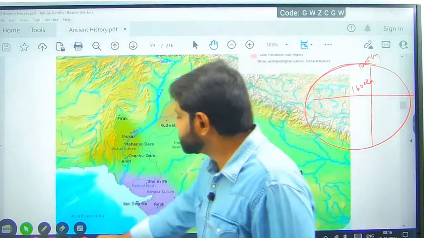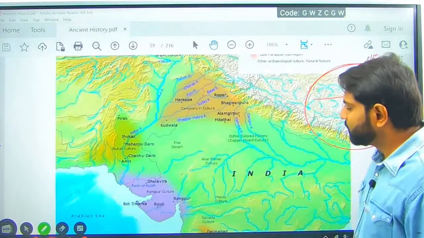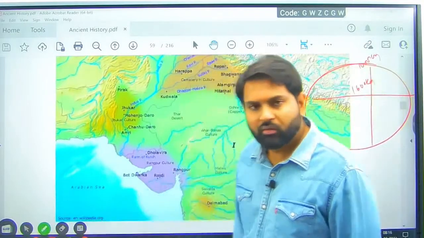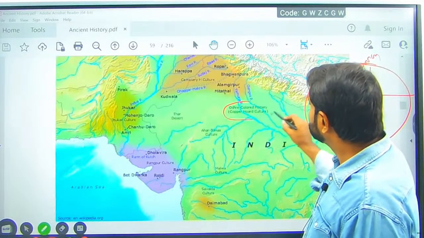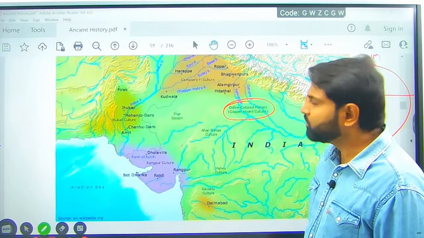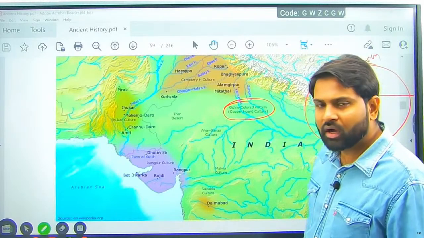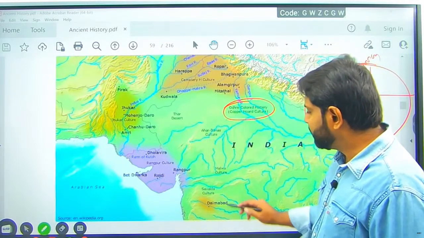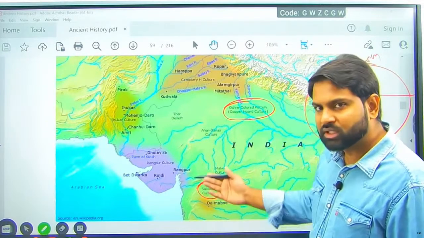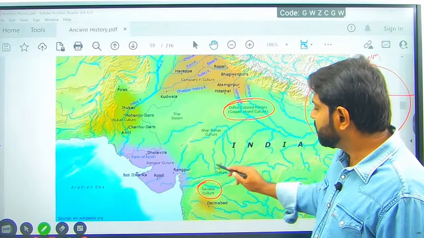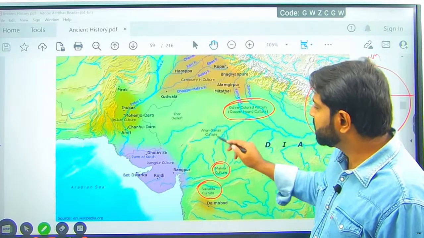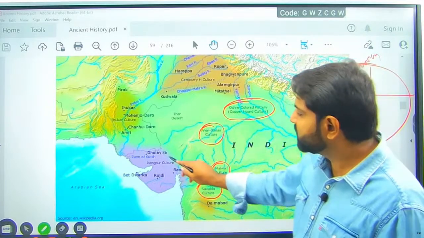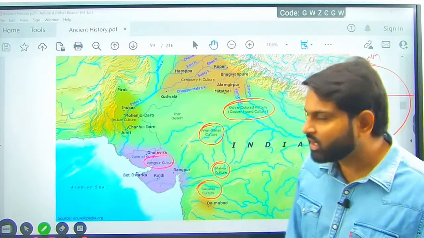So you can clearly see, parallelly, the cultures are also there. Chalcolithic culture we spoke about till now. OCP culture we spoke about in and around the Yamuna and Ganges Doab, where ochre colored pottery, different from the other Chalcolithic cultures, was identified. Then we have Savalda culture in the lower Maharashtra region, Malwa culture in upper Maharashtra and Madhya Pradesh region, Ahar culture, right? These are the parallel cultures which we spoke about. And you can also see Rangpur in Gujarat. So these are the different Chalcolithic cultures we spoke about.